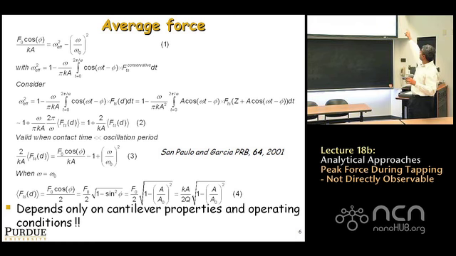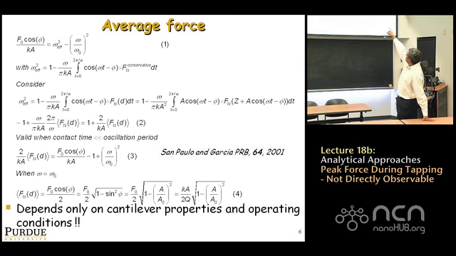So this integral, while it's done over 0 to 2 pi, for the most part is 0 because the interaction force is 0. But when the interaction force is non-zero, that happens when cosine of omega t minus phi is nearly negative 1, at the bottom of a swing. So let's make that approximation. That's why there's a little approximation sign. You just replace the cosine omega t minus phi term by minus 1, because that's when the interaction is non-zero.